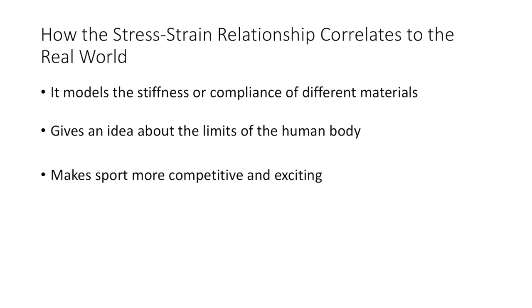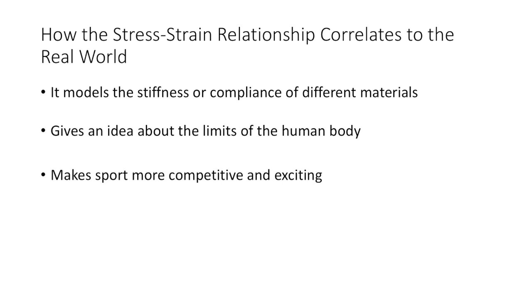The videos shown are just 3 examples of how stress and strain apply to real-world situations. The relationship models the stiffness or compliance of different materials. With every different material in the body, and even in materials outside of the body, a stress-strain graph can be created to measure the stiffness or compliance of a material. The steeper the slope of the elastic modulus, the stiffer the material is, meaning that it won't change length. The less steep that an elastic modulus is, the easier that the material will change shape, making it compliant.